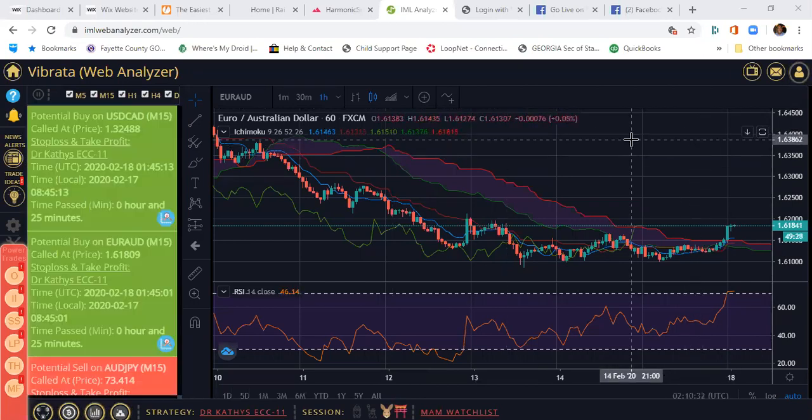All right, guys. So this is the Vibrata web analyzer. This is another flagship tool that IM Mastery Academy has. Okay, guys, it takes hundreds of thousands of dollars to develop software like this that helps you to read the market. And again, many trading companies have software very similar to this. Some of it may be a little bit more complex. They'll add a lot more bells and whistles to it, but that's because that's their job. That's their career. They need all this analytical stuff.